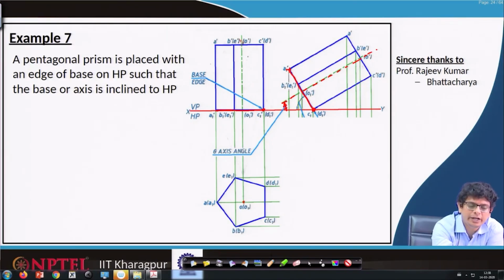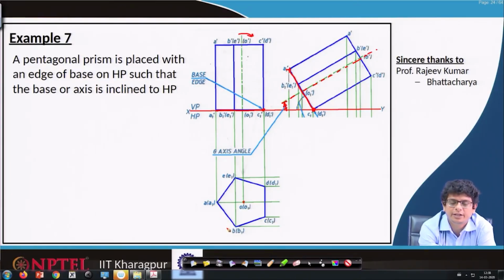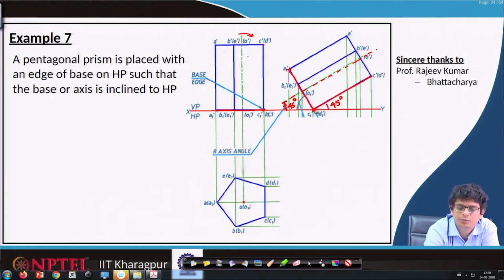Similarly, when we are rotating this entire thing, this AB line also gets rotated. To do that, C1 to C prime, whatever that distance, we make with the same angle. If this is 45 degrees, let us consider this one also a 45 degree line, and we will draw it from this point.